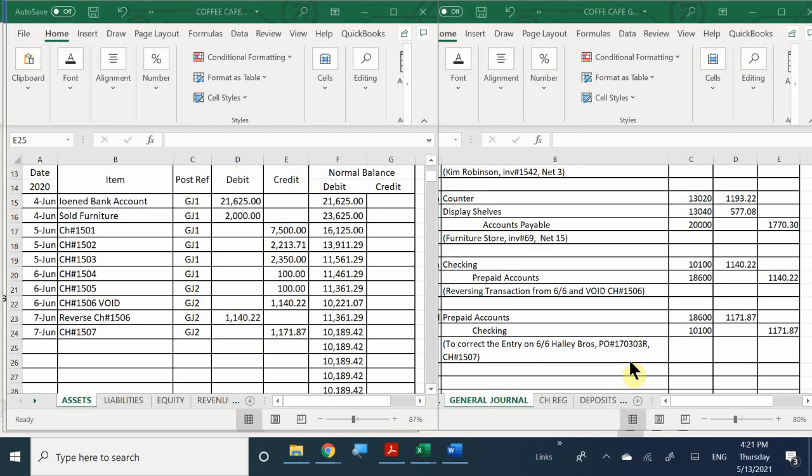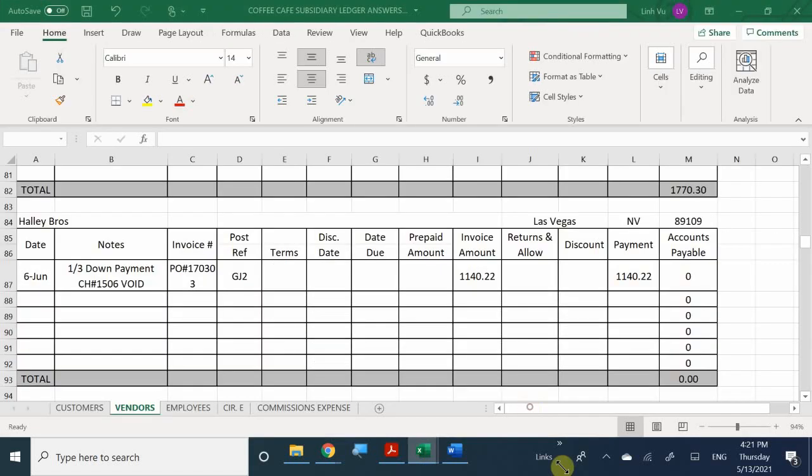So now let's talk about our subsidiary ledger. There are many ways that you can go about this. You can edit the information and just clear it out and add the new stuff in there. However, in this particular transaction, I want to make sure that I show every single transaction that has occurred between me and my vendor.